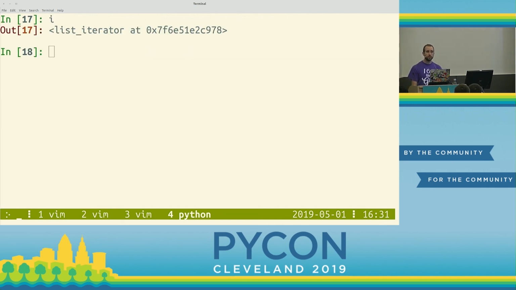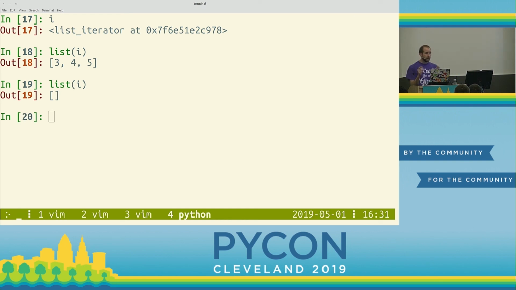Iterators are a special type of iterable. You can actually loop over any iterator. Now, it's only giving us 3, 4, and 5 because these are like generators. They're lazy. Iterators are one-directional iterables. They're single-use, lazy iterables, which should sound familiar because that's what a generator is. A generator is our way in Python as Python programmers to easily implement an iterator.